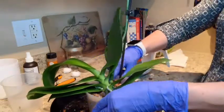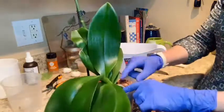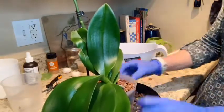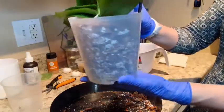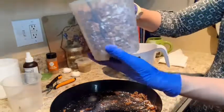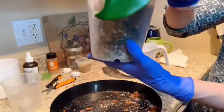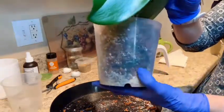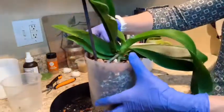I am pressing down just a little bit. It looks like I'm pressing hard, but I'm not. It's a gentle push. And let's check the outside for air pockets, and we are good to go. And then, as always, I've left some of the root exposed right here. You can't see, well, maybe you can. There we go. Right there, just to keep an eye on it.